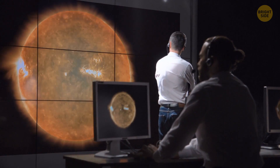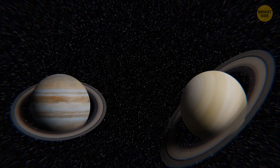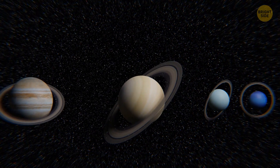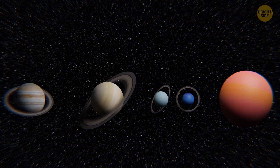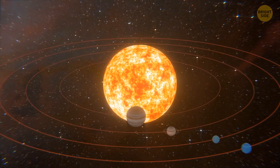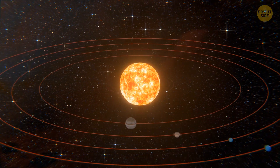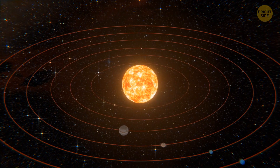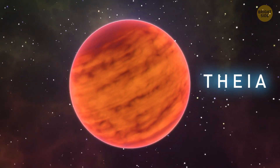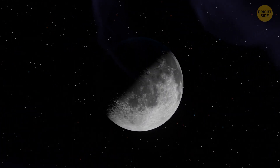Some things may have been different, though. We have four gas giants now — Jupiter, Saturn, Uranus, and Neptune. Maybe there might have been a fifth one too. It's possible our four gas giants were closer to the Sun, but they migrated outwards. And what was between Venus and Mars? One theory says Theia, a smaller Mars-sized world that later — bam — collided with Earth, and we got the Moon.